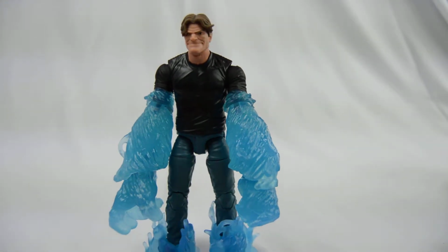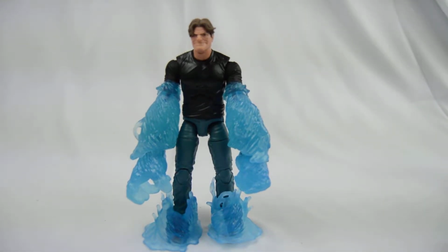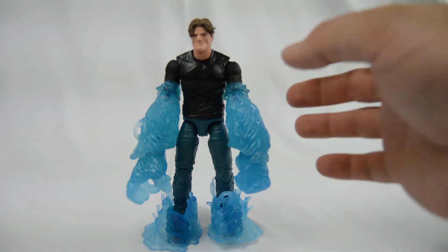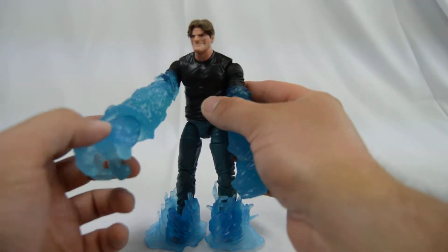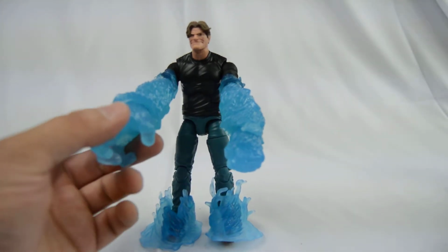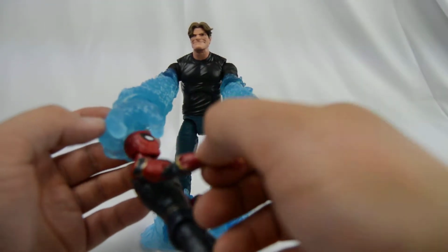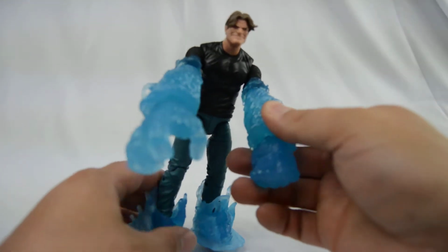Here he is. Hydro Man. He's very watery. He's got an awful lot of clear plastic on him, which is okay. I don't mind it. His articulation is really interesting. The big hand is cool. It's a good size to fit a Spidey head in. Yeah, that's cool. Alright, let's break it down, shall we?